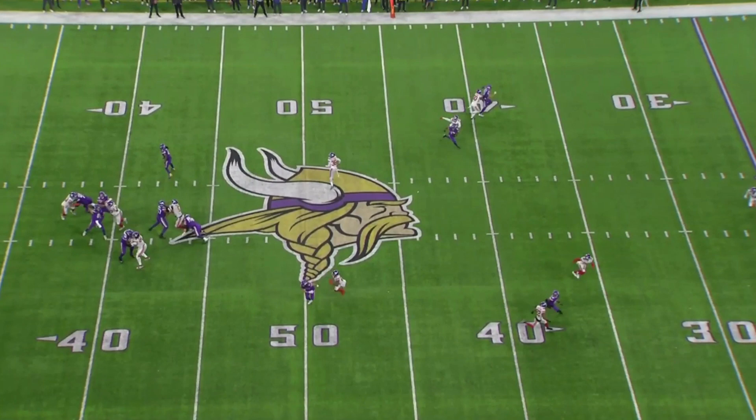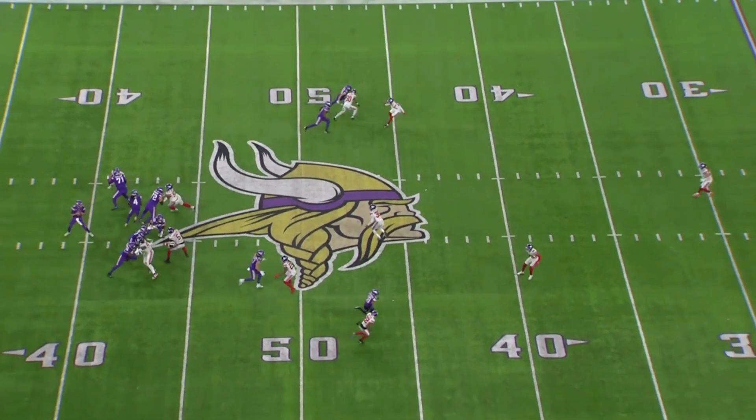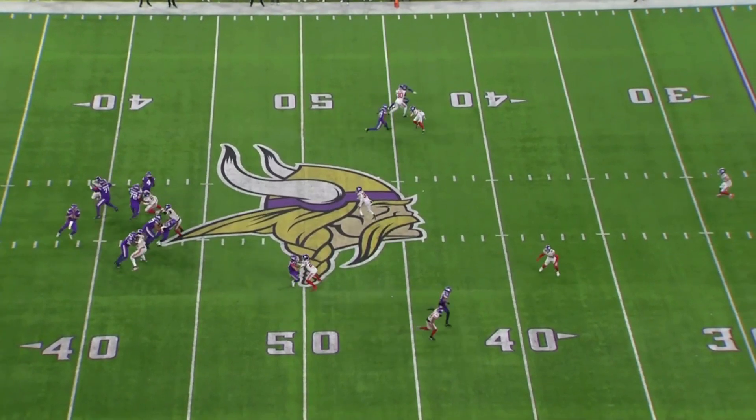Let's rewind just a little bit, and I'll tell you exactly where and to whom Kirk should be throwing. Right here, Kirk has a clean pocket and he's about to hit the top of his drop. You can see that the short defender — the defender with less of a gap — actually ends up taking Thielen, which makes his streak advantageous, and maybe you should look to throw it there. Additionally, you can see there's a lot of cushion and outside leverage by the outside corner on KJ Osborne, which means he's got the middle of the field. There is a safety lurking, waiting, hoping, but there's plenty of room — a good 20 yards — between him and where KJ Osborne is. Plenty of room to fit a ball in. This is about where Kirk should be looking to throw to KJ Osborne.